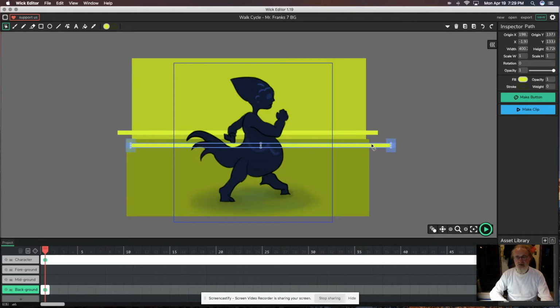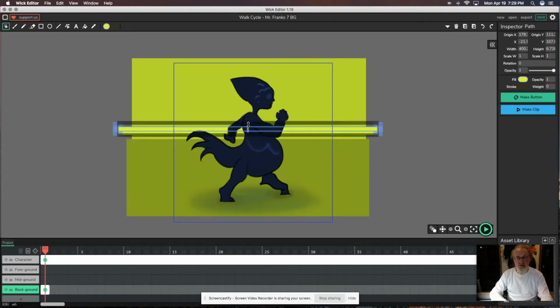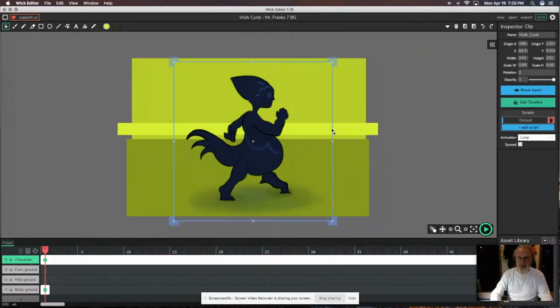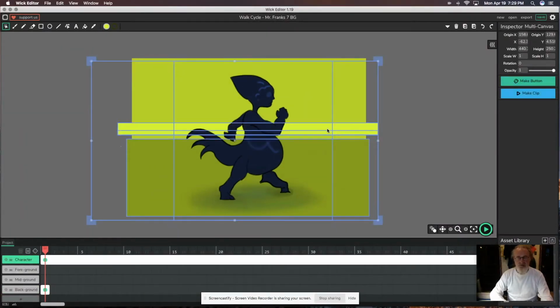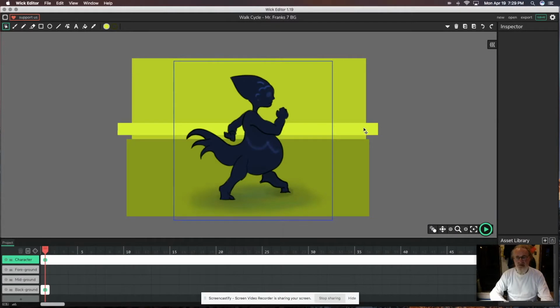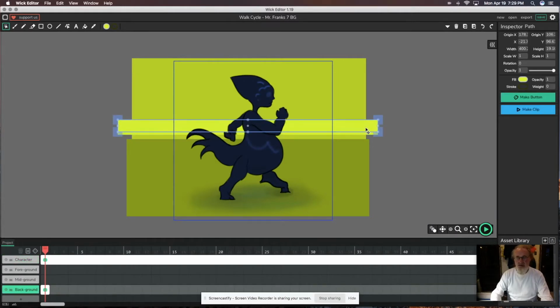Command D, put that above it. I'm going to stretch it out a little bit. Oops, undo. I'm going to raise it up, and I am going to darken it a little bit.